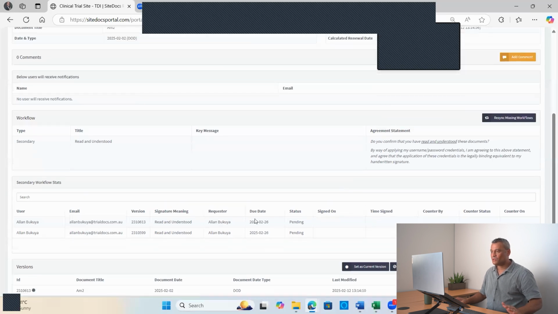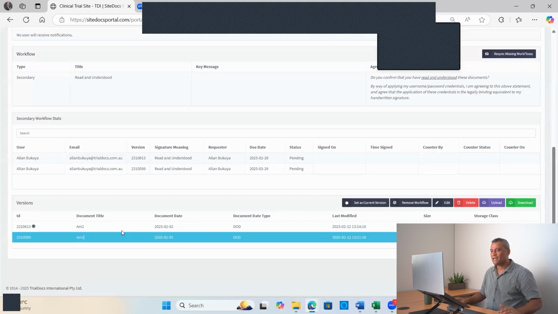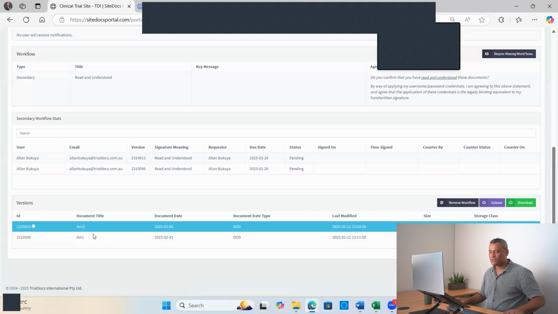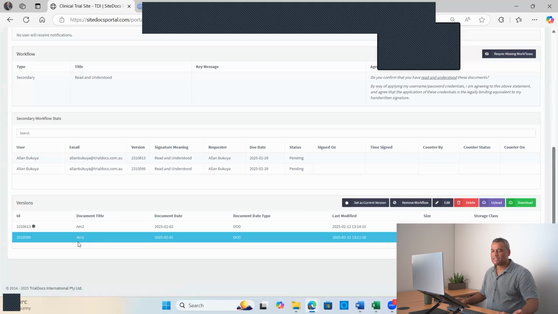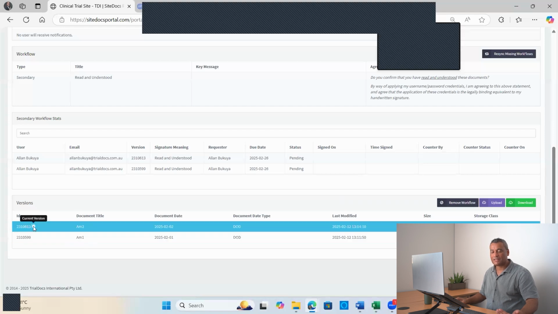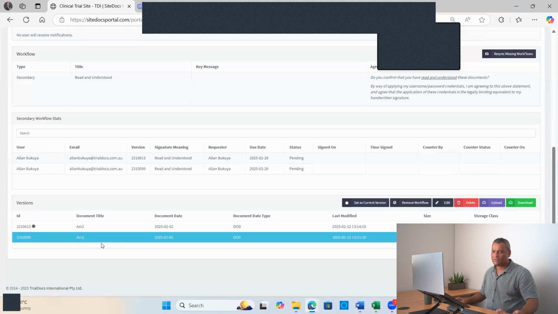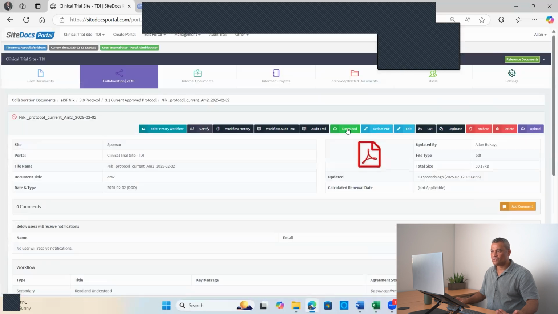Now, as an internal user, you will have access to this functionality here. As external users, if you've collaborated to a monitor, they'll have the option to download a further version, but not with the other functionality. Now, particularly when you're starting a project and you've started to upload a number of your files, keep in mind that it's less important at that point as to the order in which they are listed. What's most important, though, is that your current version is applied correctly. And if you needed to make one of the other versions current, you can simply set that one as the current version. Wherever the asterisk is, this is what would be viewed, and this is also what would be downloaded.